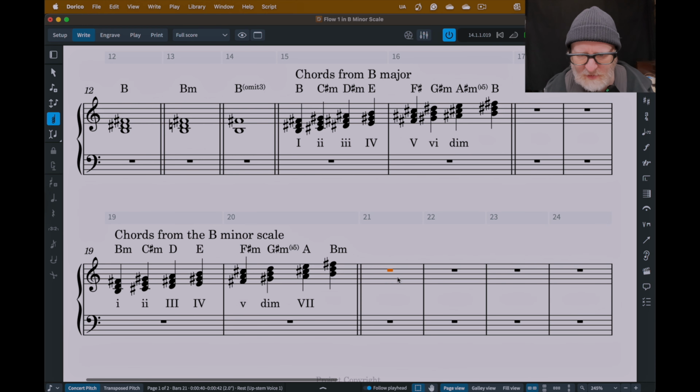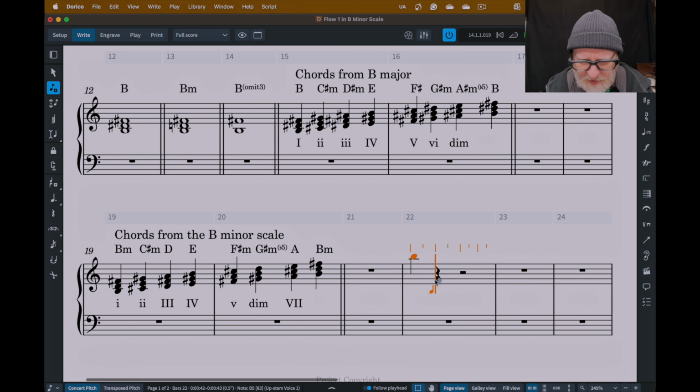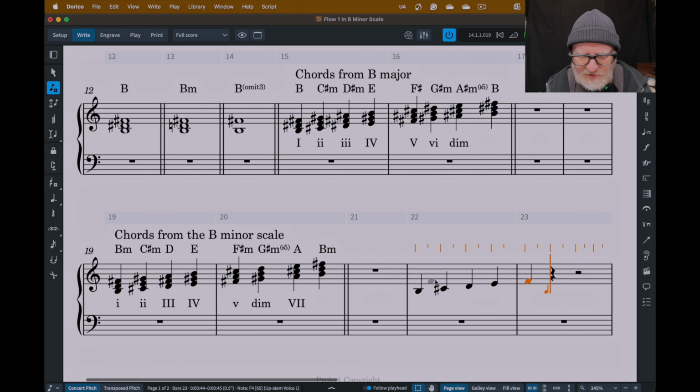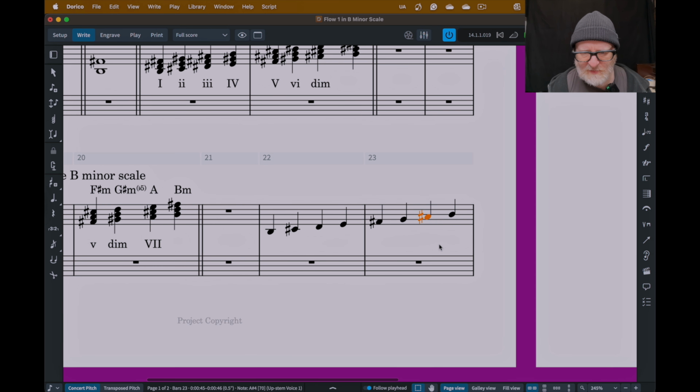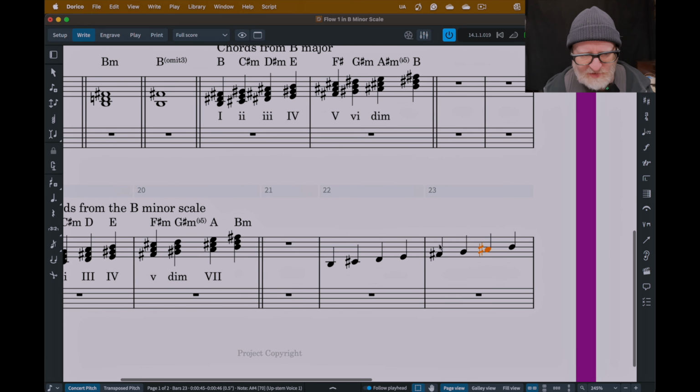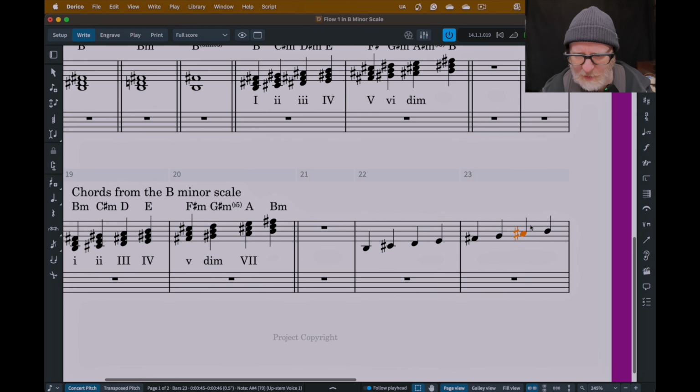I'm going to write this out for you so you can see what that is. We're going to start with the B. We're going to do C sharp, D, E, F sharp, G, A sharp, B. What's really important in this is we have this A sharp leading tone. This leading tone pushes us back to B. It gives us a strong resolution moving forward to B. This is only one modification to the minor scale because now we have the major 7th.